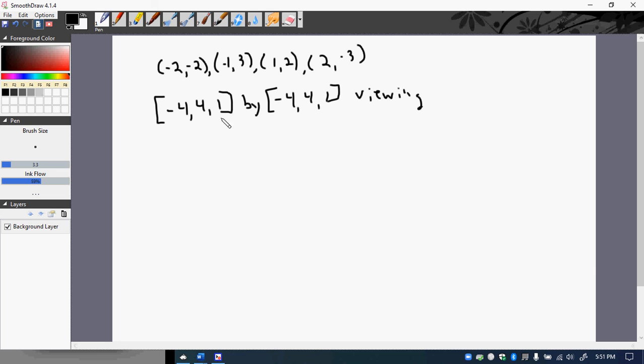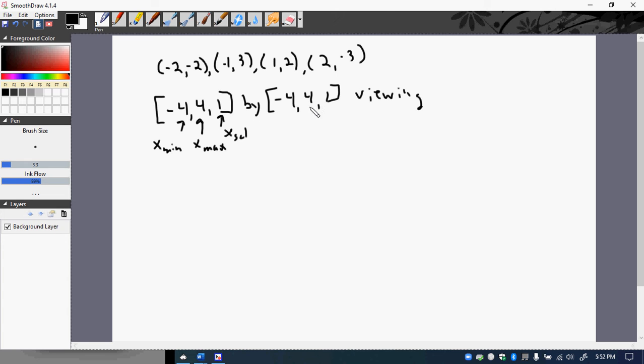So this number here is what we call the X minimum. It's the smallest unit on your graph. And this one is your X max. That's your largest. And this is called X scale, meaning how you're counting. Like if I started at -4, then it would be -3, -2, -1, 0, and all the way up to 4. So that's what that is.